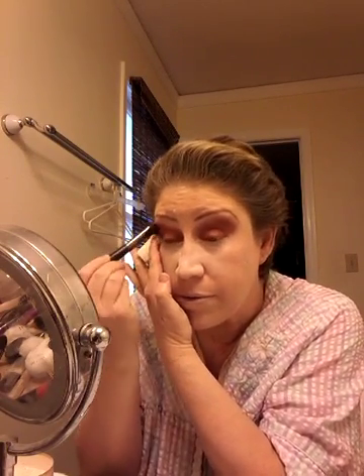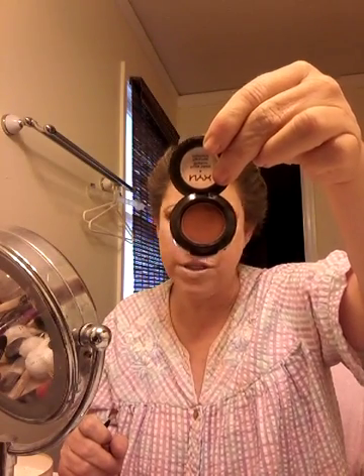If you find this particular shade to be too bright or too orange for your skin tone or your taste, you can always go over it with a matte beige to give it a little subtlety. You can probably go back over it with the vanilla and kind of get rid of some of the orange if that's not what you like. This particular shade is from NYX — and this is Dancing the Tides. This is a beautiful, very matte coral shadow. This is a great color — it's my favorite.